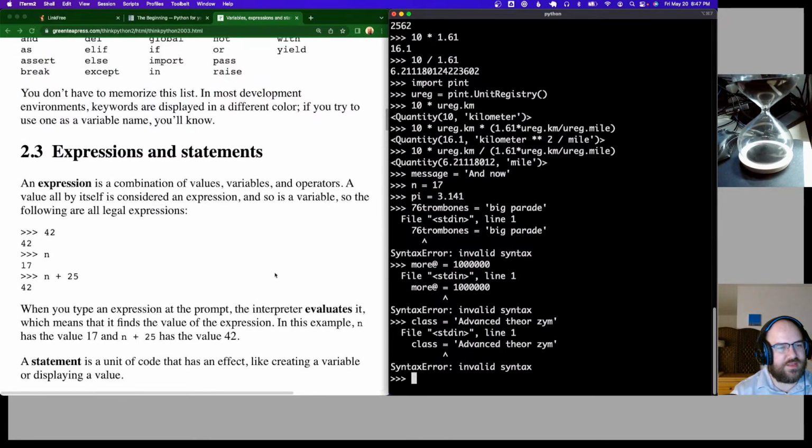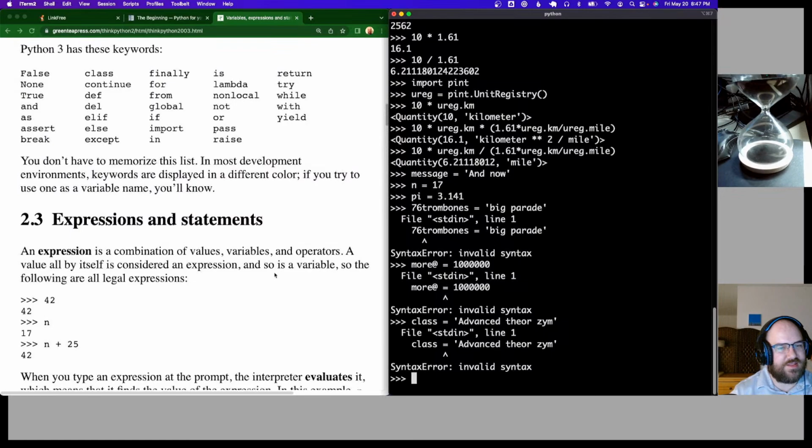And lambda is my favorite one out of this list because I've used it in some code and I don't understand it whatsoever. I don't even know what it means, but it's useful. It helps. It does help. Yeah.